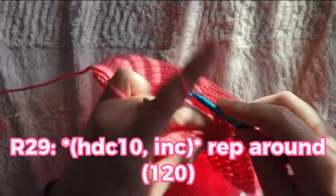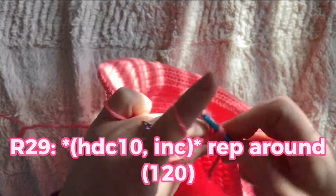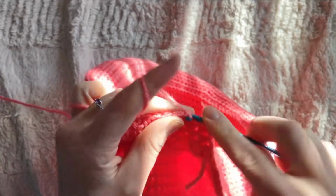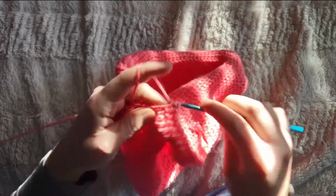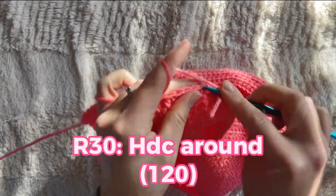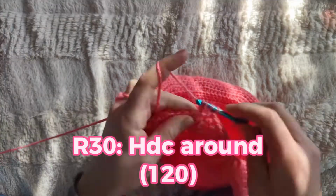We're going to put a half double crochet into the first 10 stitches and then an increase in the 11th, repeating the sequence all the way around for a total of 120 stitches. We're now going to finish off this hat with one last row of making a half double crochet into each stitch around.